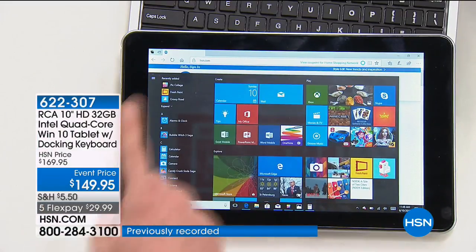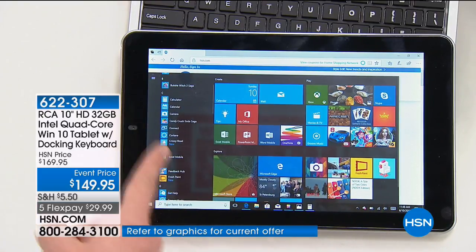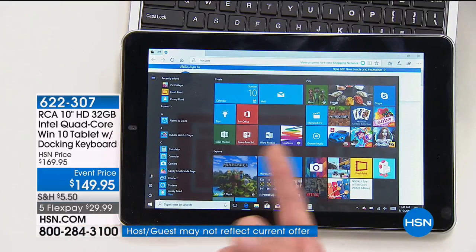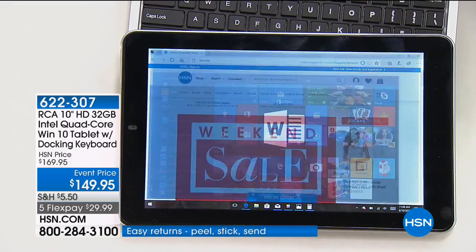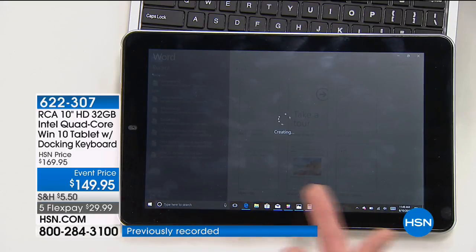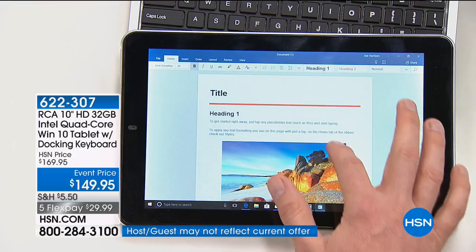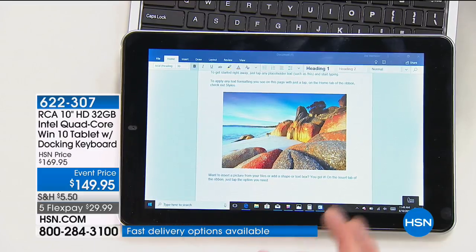When I go back to my homepage, this is the setup of your Windows 10 — this is why you're going to love this. Over here on the left side is every program I've ever downloaded. With 32 gigabytes of space, I can store hundreds of apps. On the right side are all my favorites. There's my email, there's my Excel, there's my Word. If I want to bring up Microsoft Word, I'm not paying extra for it — I've already got it installed. You can see how fast it's moving from program to program. No hourglasses, no hesitations. There's my full-size Word document and I'm not paying a yearly fee for this.